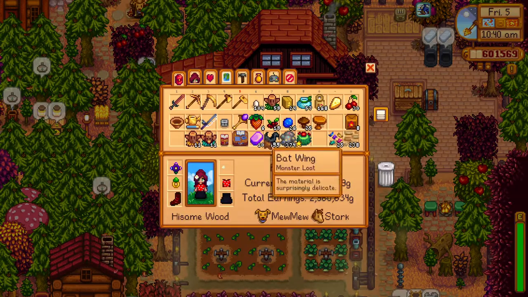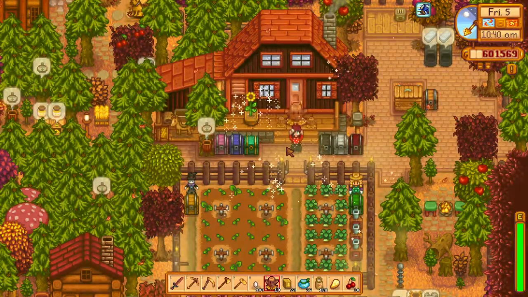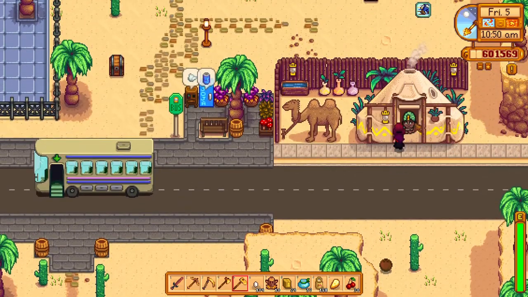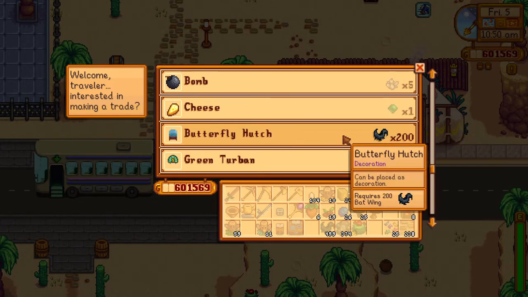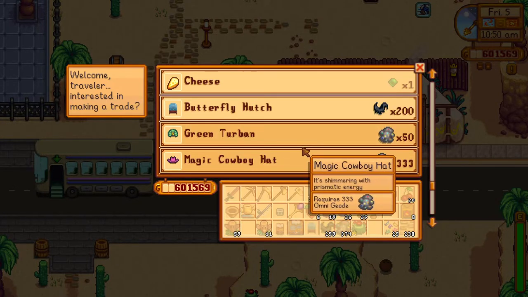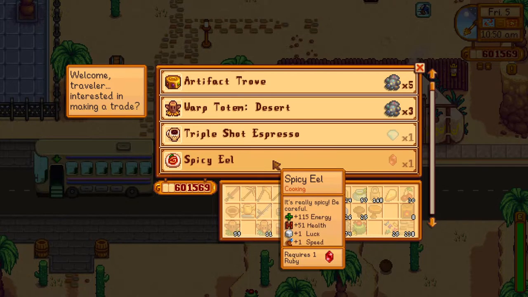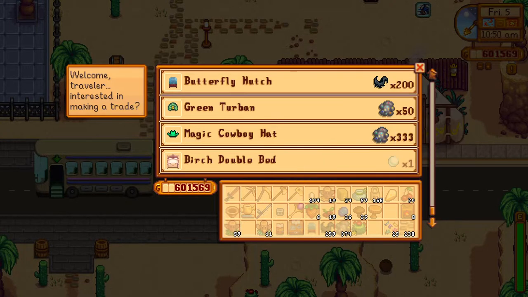Okay, so let's get going to the desert. Because I also want to visit the volcano today. I love that with the kitty cat. That is so fun. Okay, so let's see here. I want this. Yep. I will definitely want that. And I want magic cowboy hat. No, where's the magic turban thingy? Maybe it's not every day. That could be it.